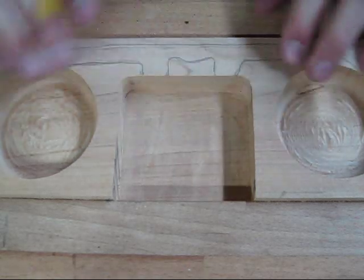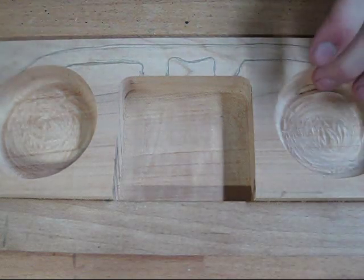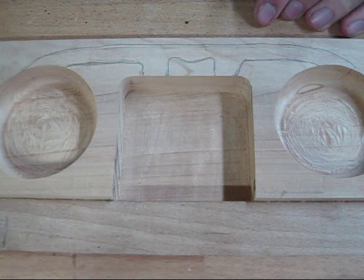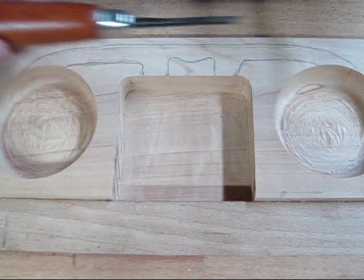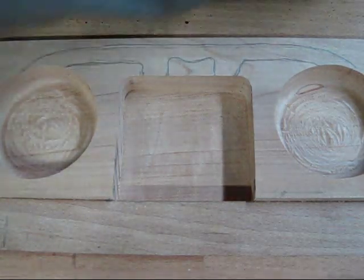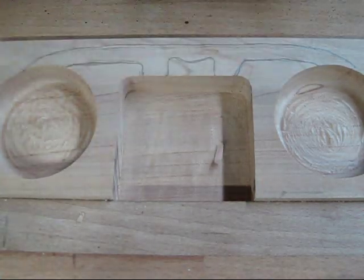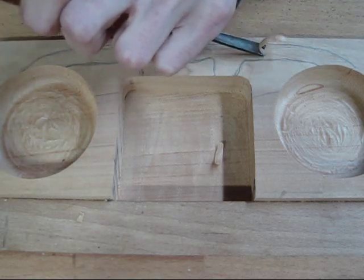That way the sound can resonate in both directions and you shouldn't have any problems. But, as I said before, look at your phone and be sure. Other than that, take a gouge like this one and a veiner and just go in there and clean it out pretty much. It'll take a little time, but it'll be well worth it. Sorry, the camera's shaking.